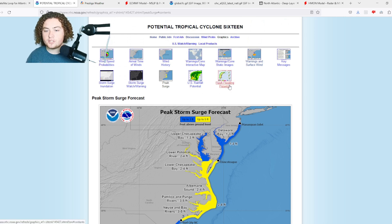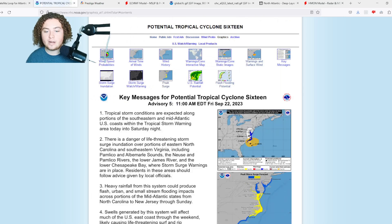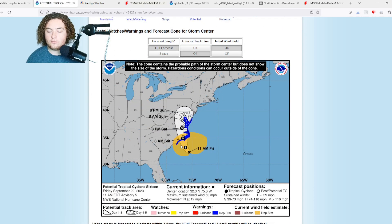There's going to be a pretty significant flood threat. A moderate risk of flooding has been issued from Hatteras, North Carolina all the way to near Wilmington around Surf City. A slight risk extends from North Carolina all the way to Connecticut and Massachusetts — a very large and expansive threat with winds and potentially a lot of flooding from North Carolina all the way to New England, including New York City, Philadelphia, and DC. Tropical storm warnings are in effect from Wilmington, North Carolina through Chesapeake Bay toward the Delmarva Peninsula to the Maryland-Delaware border.